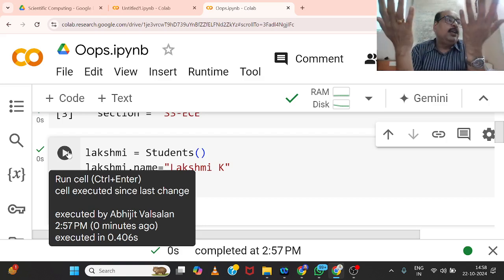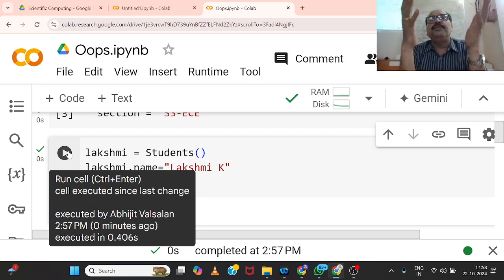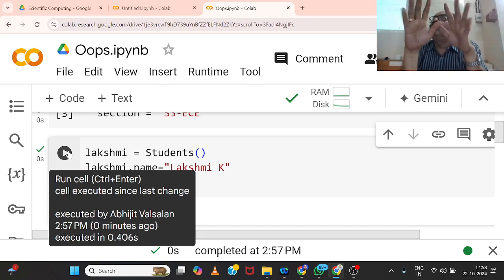But you can override all these things. You understand? Override means you can change any of these characteristics as you like.